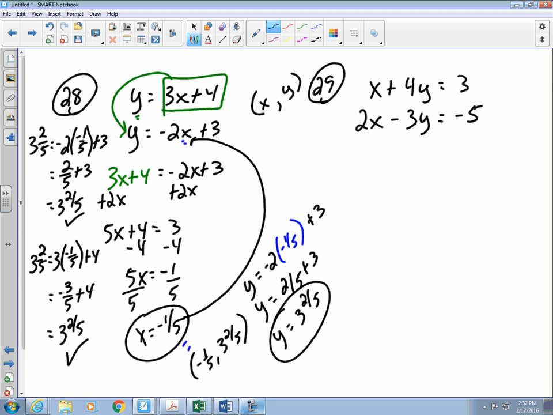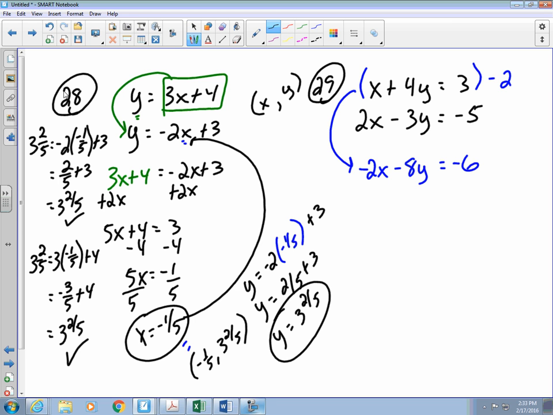Now, with elimination, like 29, all right, neither variable is by itself. So you get to manipulate, as long as you do it to both sides, okay, you can multiply any number you want such that you have opposite coefficients. Now, I'm going to pick negative 2. Okay, again, as long as you do it to everything, the function will remain equivalent. So if I take negative 2 to everything, I now have this function.